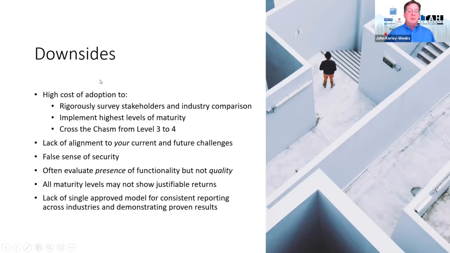Your organization could well decide, "We don't want to cross the chasm in this area. We want to stay at level 3 rather than moving to level 4, and we'll wait for the industry to catch up to us at level 3, and then wait for other models and more processes to become more mature, so that it's easier to cross that chasm later on." And if we're not using a single approved consistent report across all of the industries that are surveyed, we're not going to be able to perform those benchmarks.